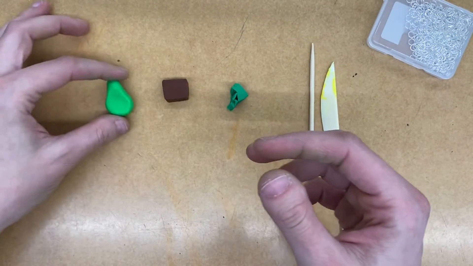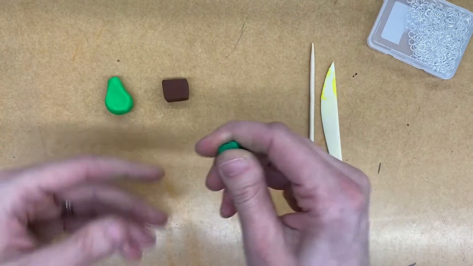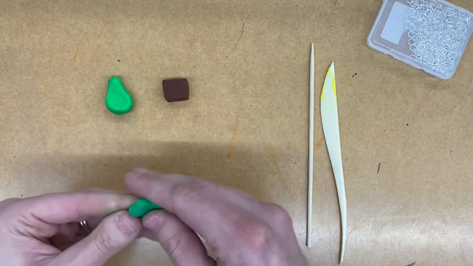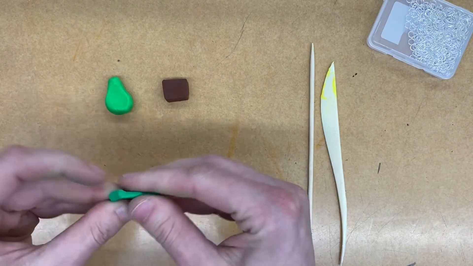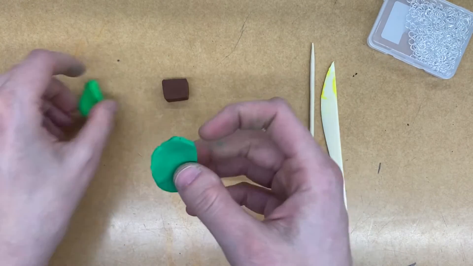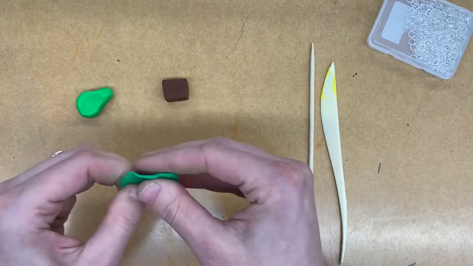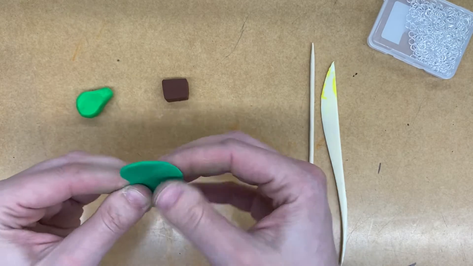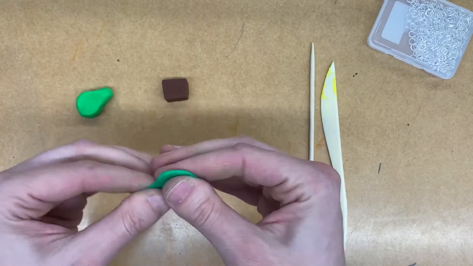Okay, happens pretty easily. All right, so like I said, you do not need to score and slip this clay, which is really great, because that means when I thin this out, in order to kind of just drape it over the back of this, it's just going to stick, especially if it's a little bit warmer in your hands right there.